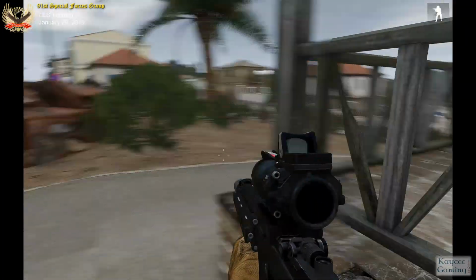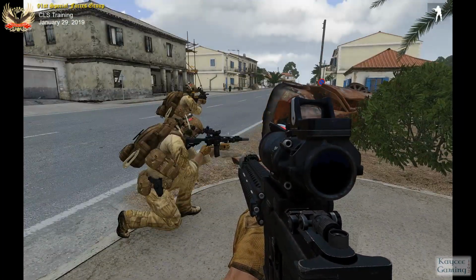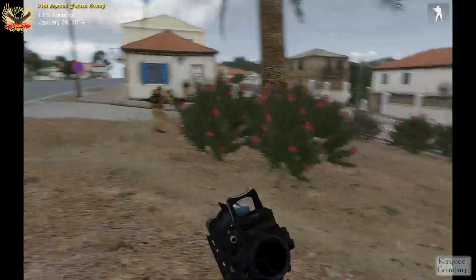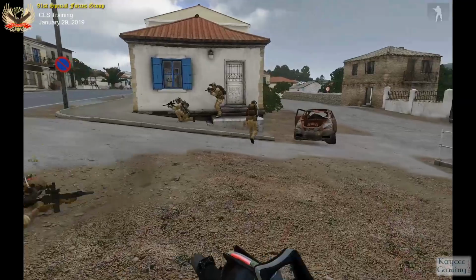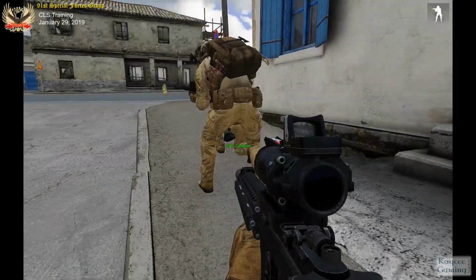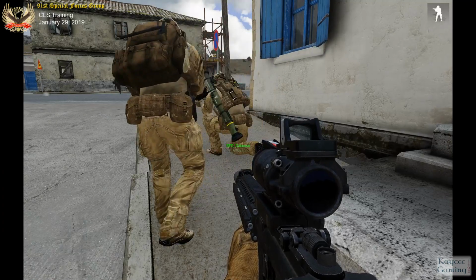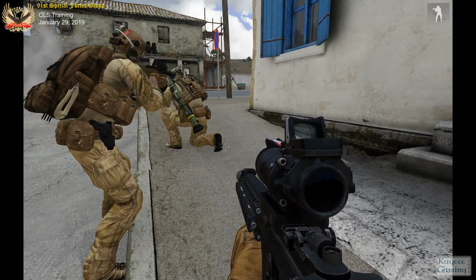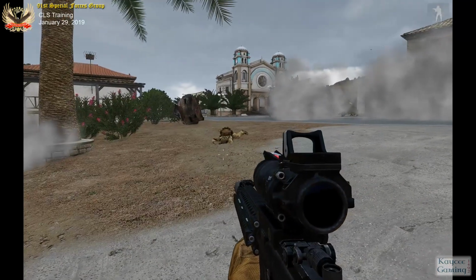See him. We're taking fire from the right. West. Upper west. Alex is hit. Popping smoke. Popping smoke. Where's the guy? We got wipers down this way. We got man down. Just Alex first.